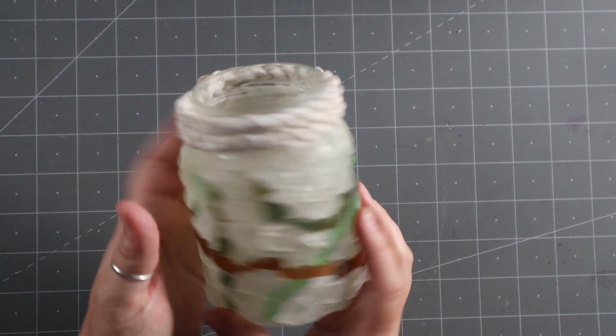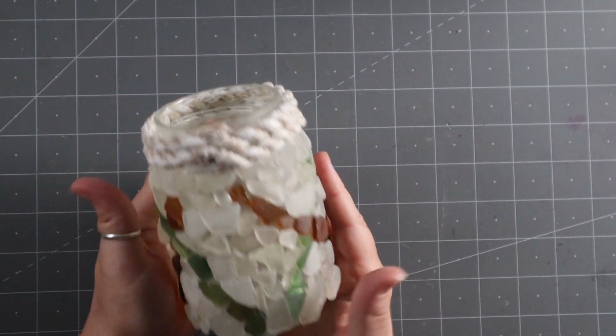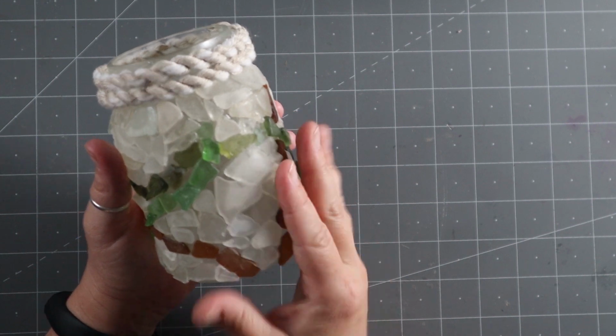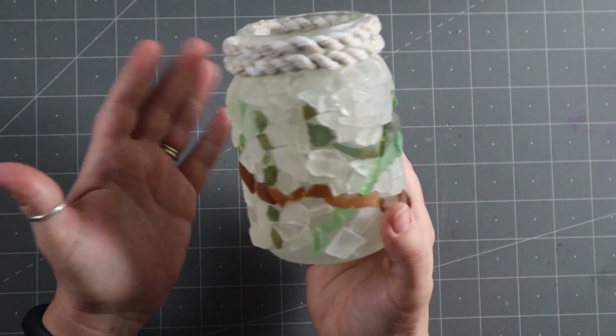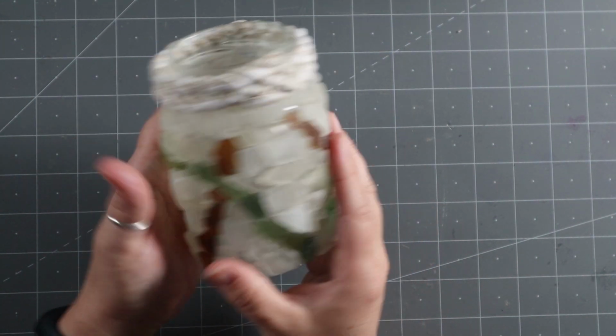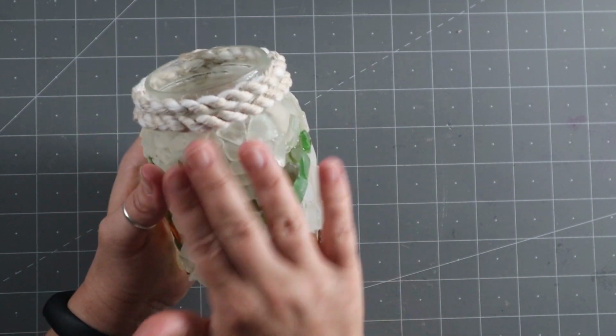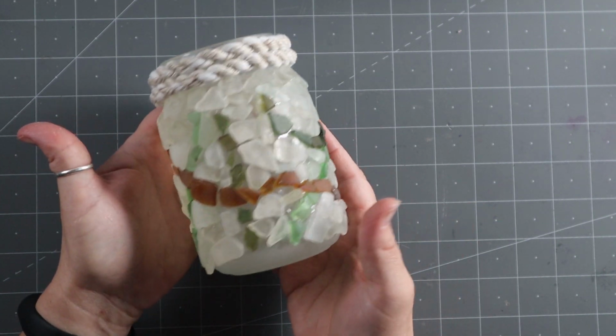So it is done. It looks so cool. I'm absolutely in love with this. This is going to be a gift for my mother because I collected all of this sea glass, my kids might have been part of collecting it, when I go up and stay with my mother up in Canada and British Columbia. And so this is a fun little gift I'm going to give to her.